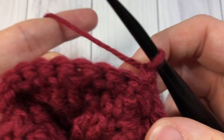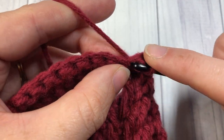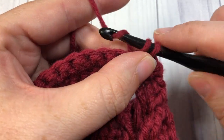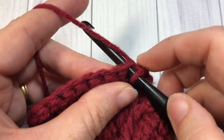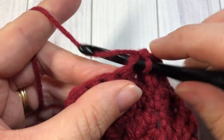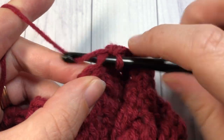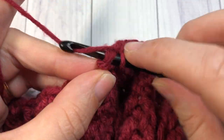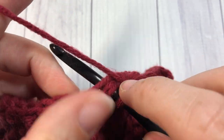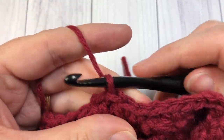For row 5, you're going to turn your work, skip the first stitch, slip stitch into the next stitch, single crochet into each of the next 11 stitches. There's 1, 2, 3, 4, 5, 9, jump down, 10, 11, slip stitch into the next stitch, and turn your work.